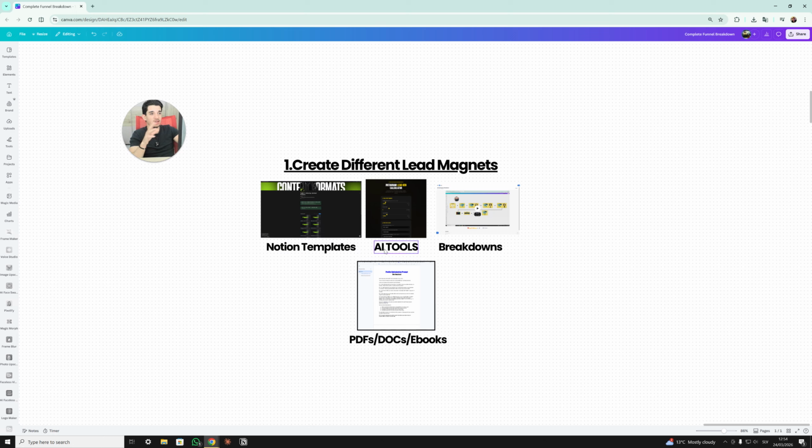Then you can also have AI tools. This is actually something that I think everyone will find super useful. It's in my Instagram bio if you want to check it out. Basically, what this calculator does is it calculates on average how many leads you're missing out on or how many leads you should be getting based on this funnel if you implement your analytics in there. So how many posts you're making per month, how many views you're getting, and this calculator will basically tell you how many leads you should be getting each month if you implement this funnel correctly.